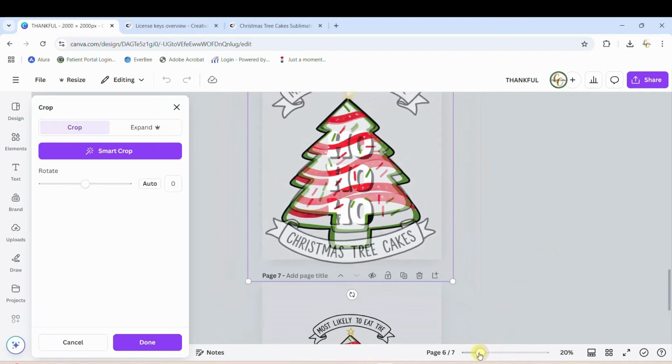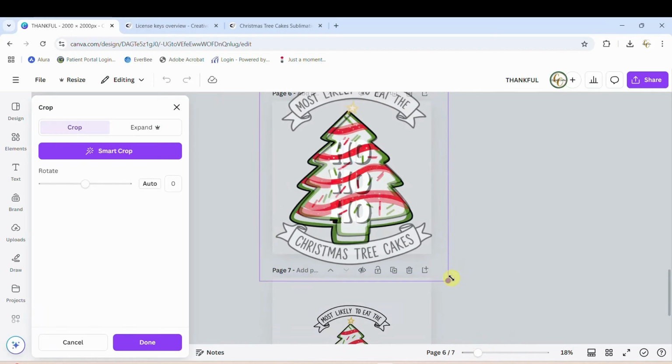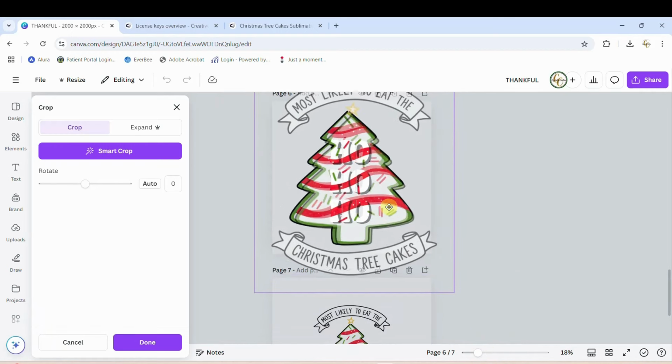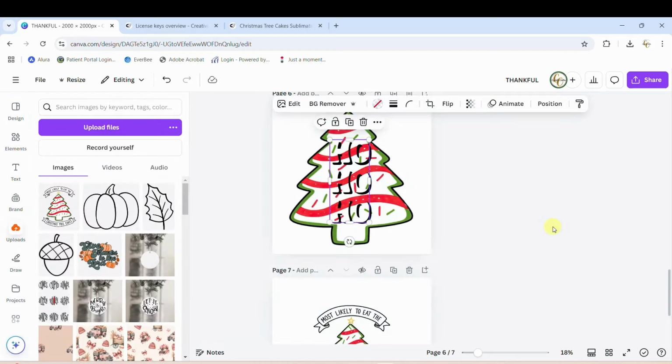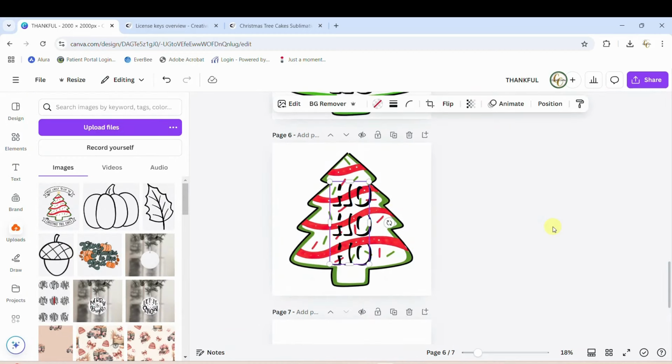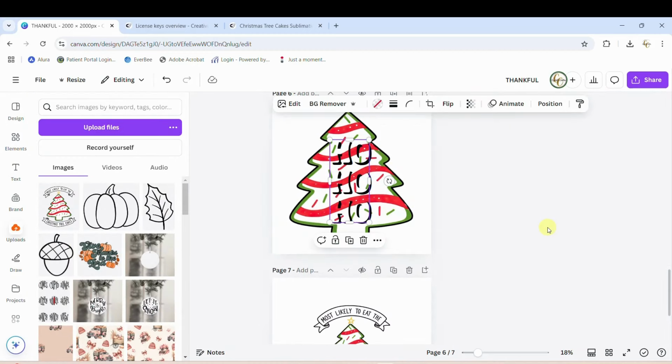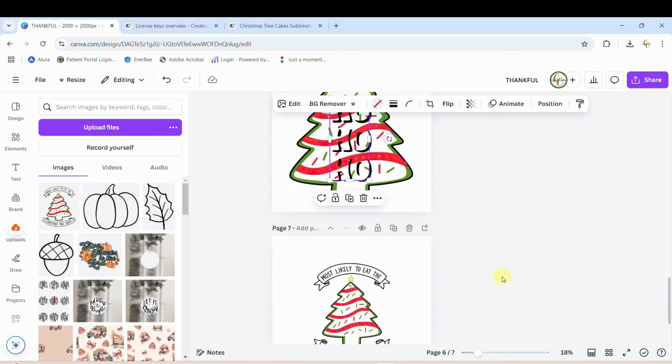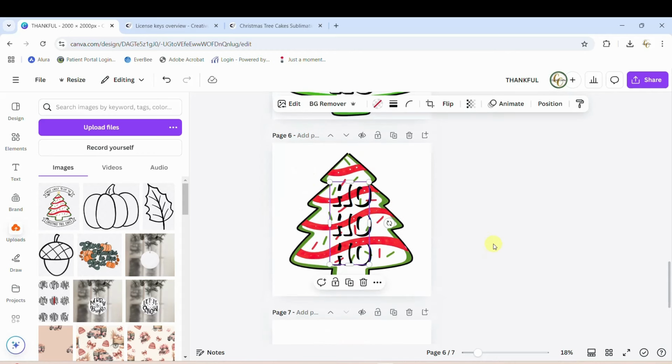But you can see we're kind of going off the page. It's getting a little harder to see. But we can do that. That absolutely works. Or you could just take this image that you had cropped, download it as a PNG, and then upload it into your frame. Either way works totally fine. We've got the image in there now.